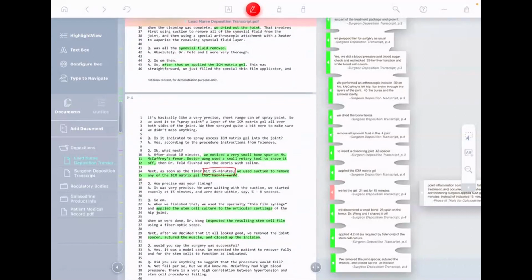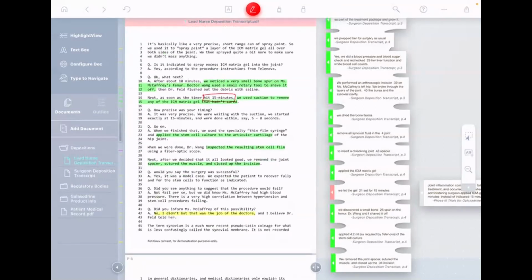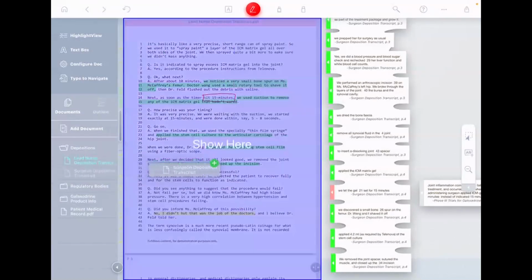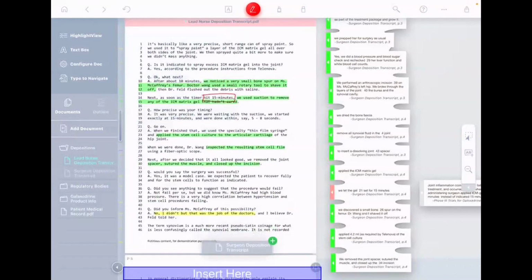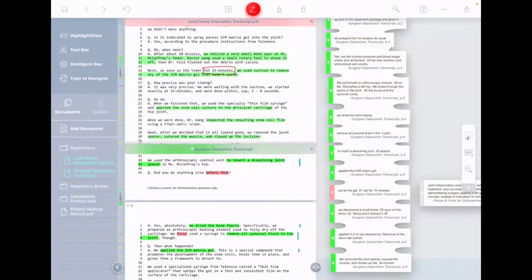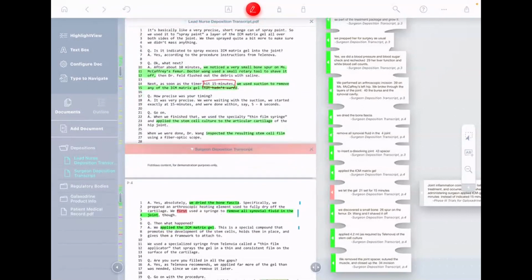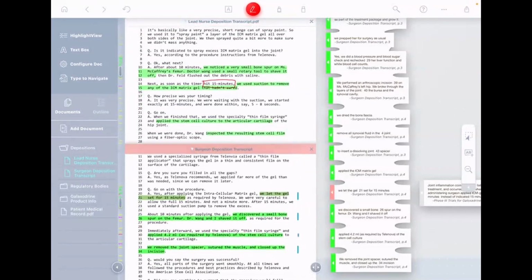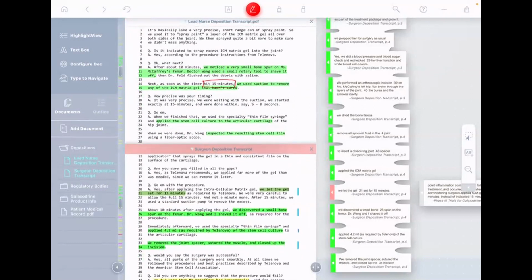But I really want to compare the nurse's account to the doctor's account, make sure there's nothing else that could be a problem. So look what I'm going to do. We have the nurse's deposition transcript open. I'm going to take the doctor's deposition transcript and just drag it in here as well. And now look at this. Now we can compare these two documents right next to each other, side by side. And so, they both described 15 minutes.